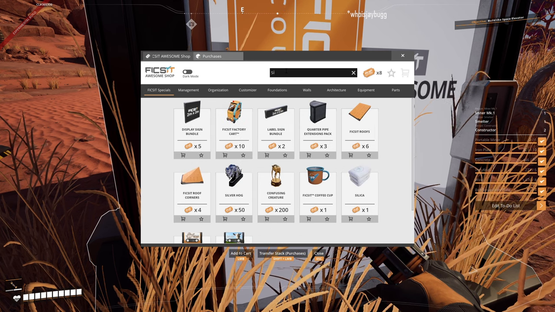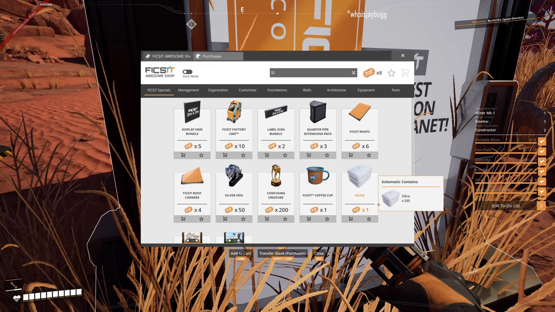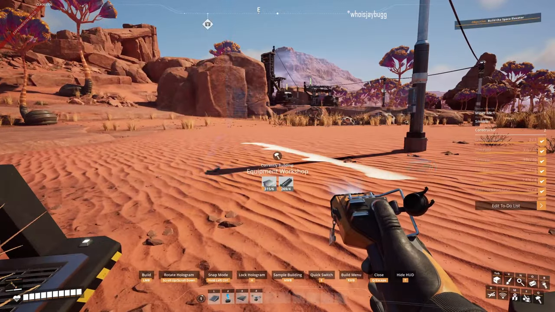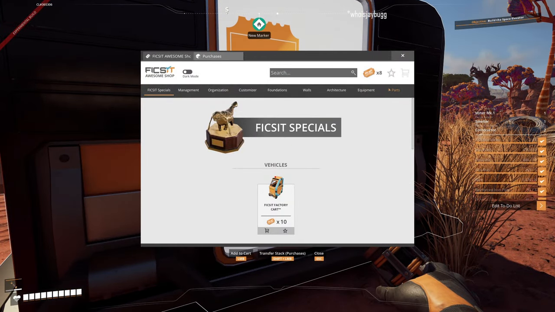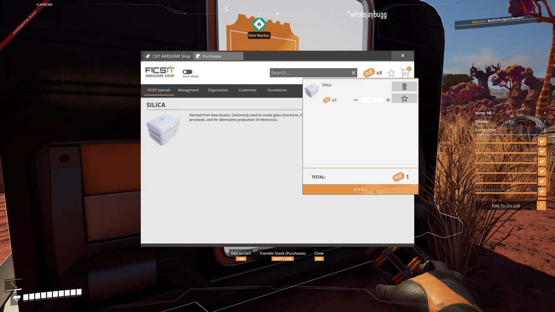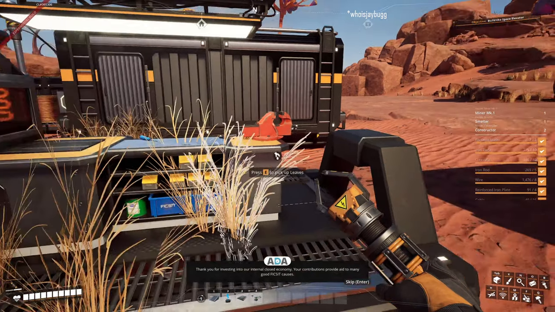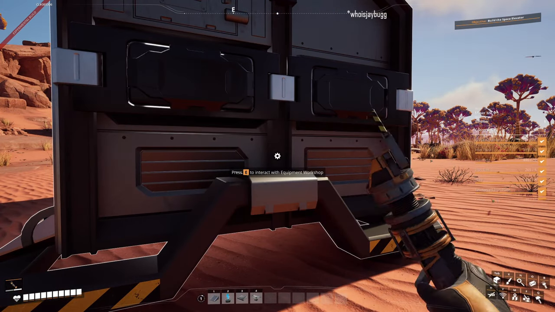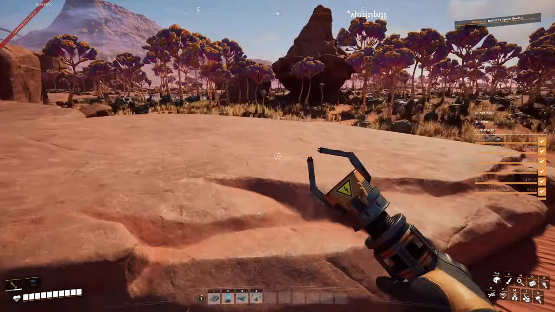I think I'll just buy the silica if I could type. Ooh, it's 200 silica. Yeah, I think that's the way to go here. Thank you for investing into our internal closed economy. Your contributions provide aid to many good fix-it causes. So much better. Look at that jumping. That's where it's at.